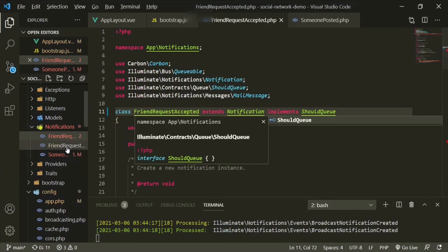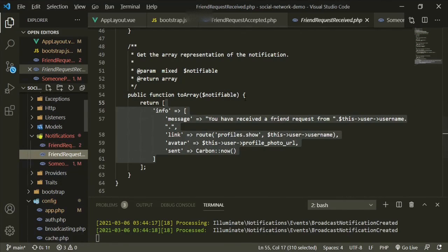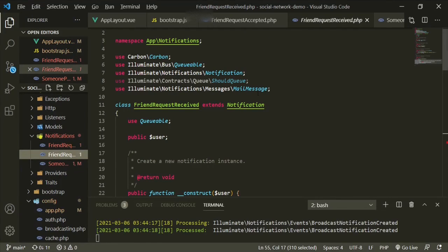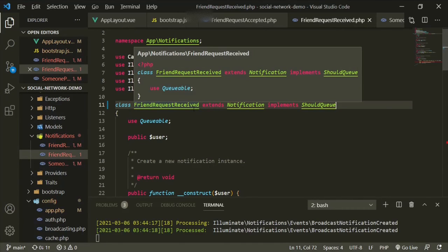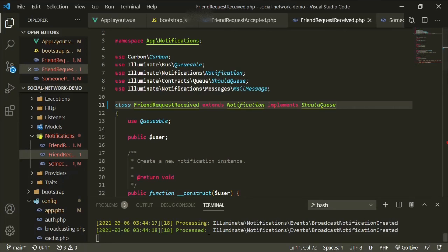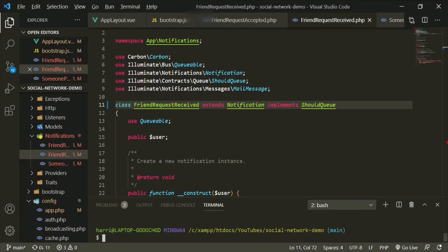Okay, and then we go to friend request accepted, we'll also add that. So implements should queue. Okay, now in order to recognize these changes, anytime you make changes within notifications, you do need to stop the worker and then start it up again.